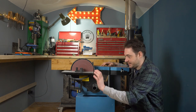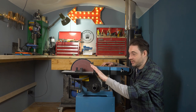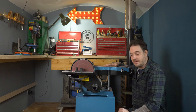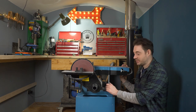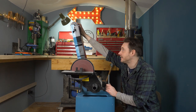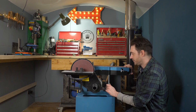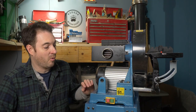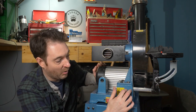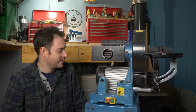I've got the table set up on the disc because my thinking is every time you use the disc you're going to want the table. With the belt though you can obviously use it without the table and I'm not sure how much I would actually ever use the table with it. The other thing you can do is tilt it up like this — I'm not sure how much I'd use that either but nice to have the option. If I wanted to use the table with the belt rather than the disc, just loosen off these two allen key headed bolts, slide this out, slide it here and tighten them up — pretty quick and simple process.